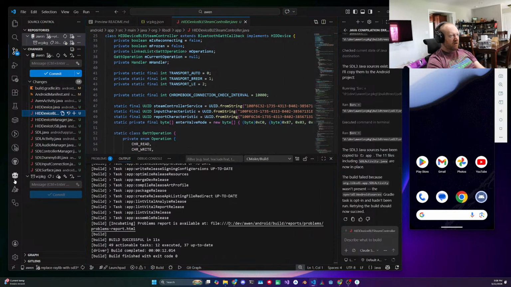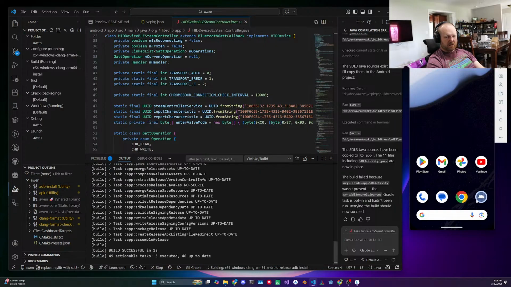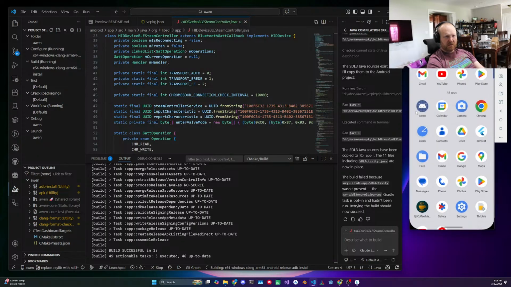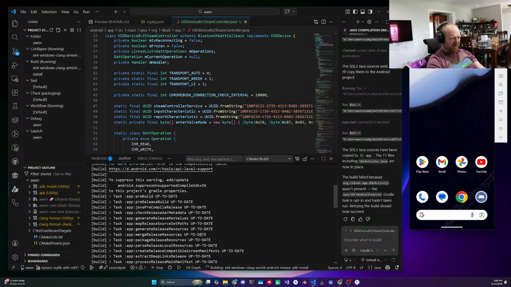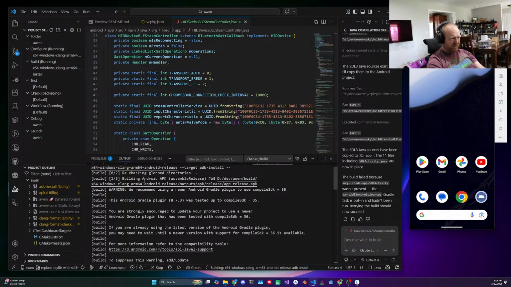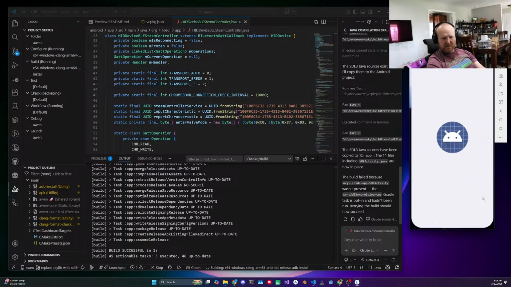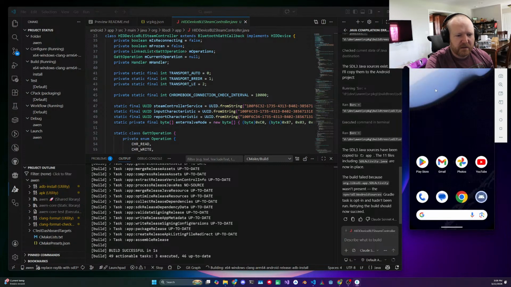All right, so now I should be able to run my ADB install target. I think this is the old app, so it should install something new. Maybe I can. So there's the app. It's always going to be the same name, I guess. Build succeeded. Is this the old build though? So, what are we running? ADB install. Build succeeded. Let's see. We'll know if the... No, that's still the old one.